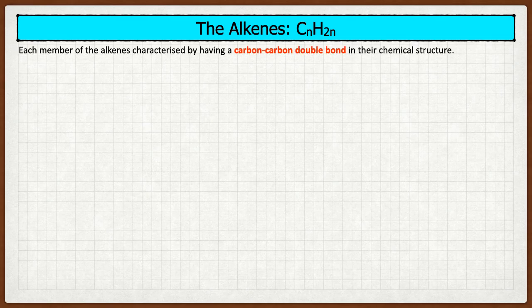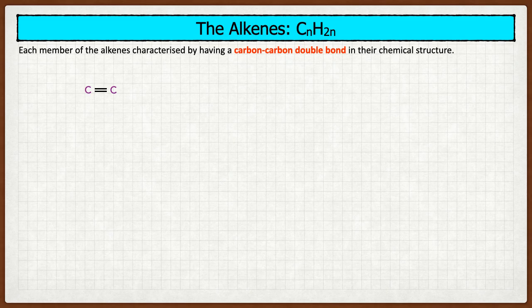The second is the alkenes. Now, the alkenes are also hydrocarbons, and are characterized by this carbon-carbon double bond. Each alkene has a carbon-carbon double bond. Now, I said before when I was talking about the alkanes that every carbon atom should be involved in 4 bonds. Well, in an alkene, where the double bond is concerned, each carbon is involved in 2 bonds. You can see them there.